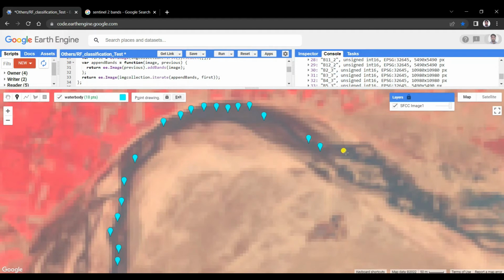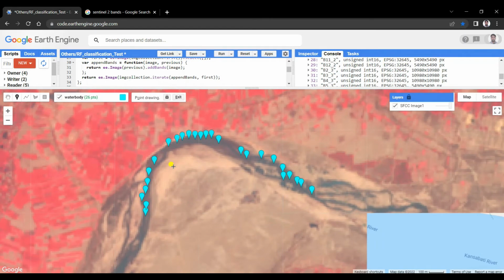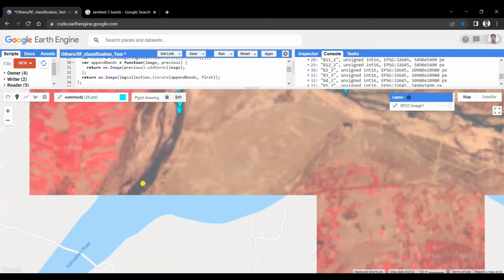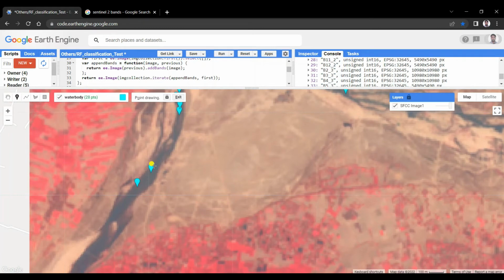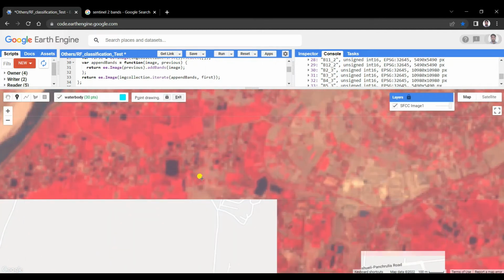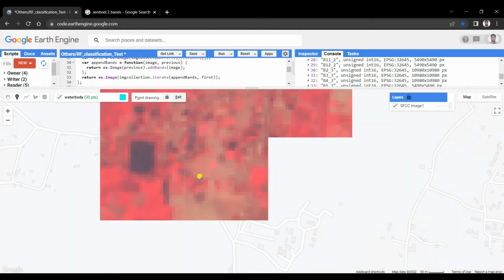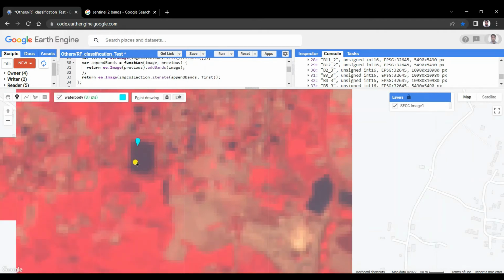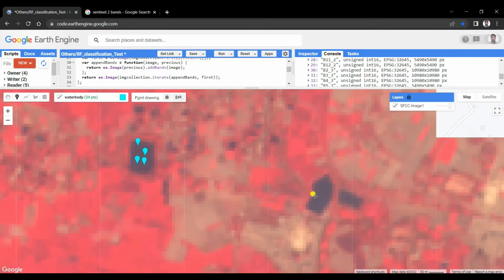You can also consider some inland water bodies. Let us take some samples here and also capture some water bodies. Yeah, these are the inland closed water bodies. We can also take some samples here. So these pixels will then be well classified.